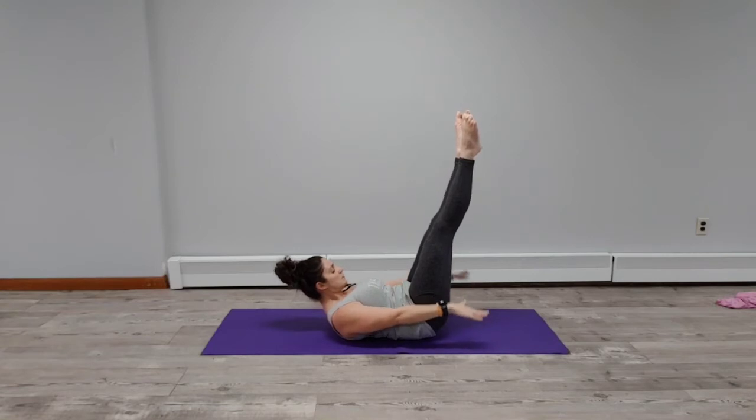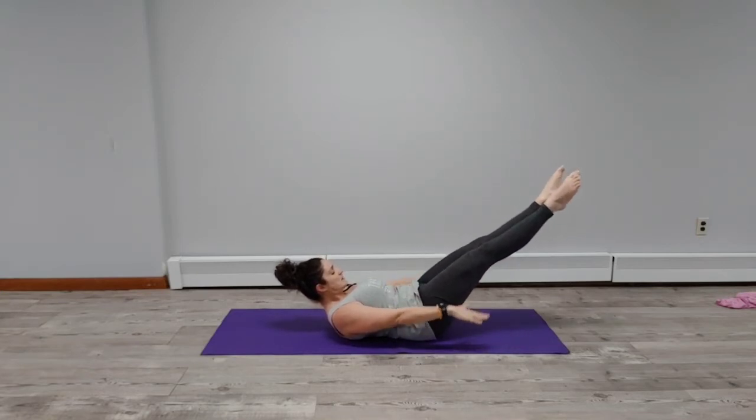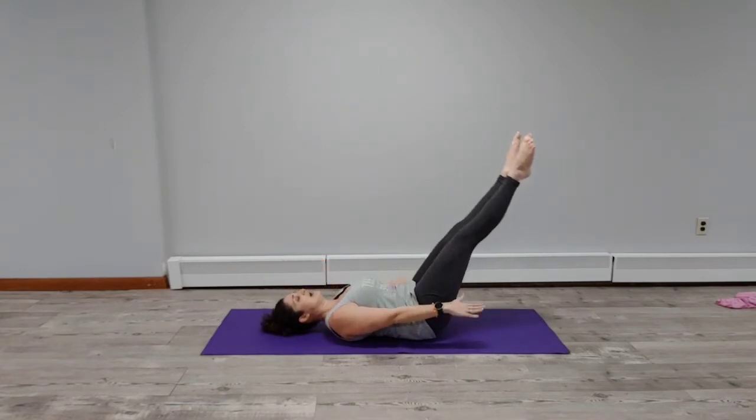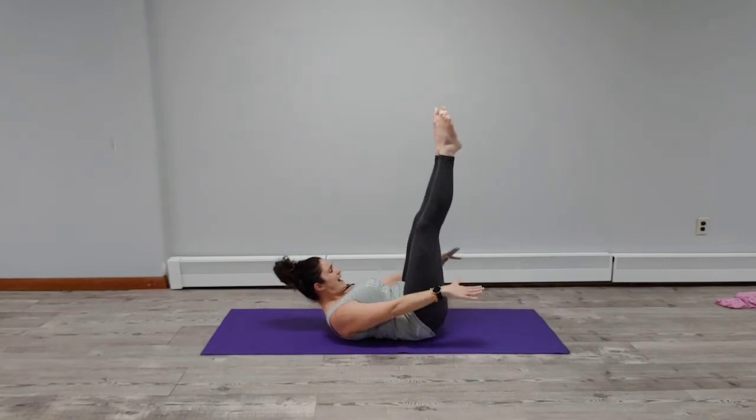Inhale, 1, 2, 3, 4, 5. Exhale, 5, 4, 3, 2, 1. I'm going to lower a little bit. This is pretty advanced. And exhale. So if your head and neck are tired, you can take them down at any time. And exhale. Squeeze that small back in.